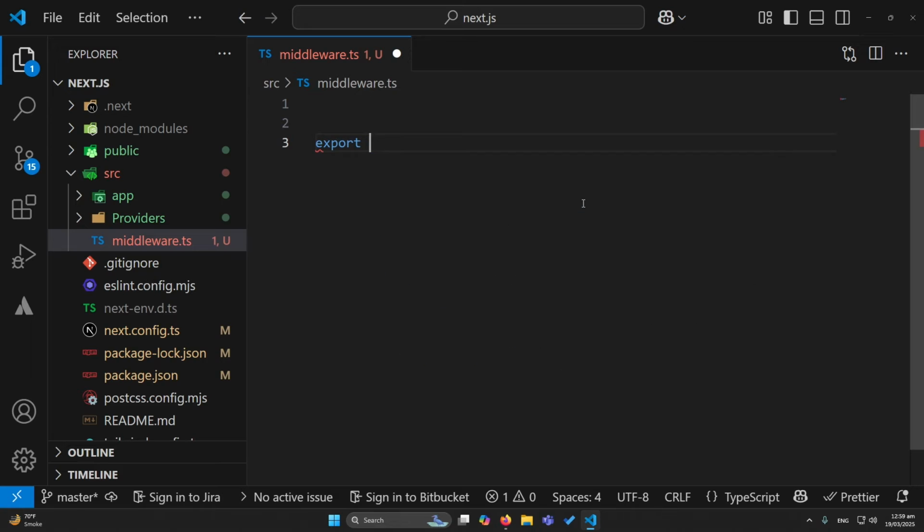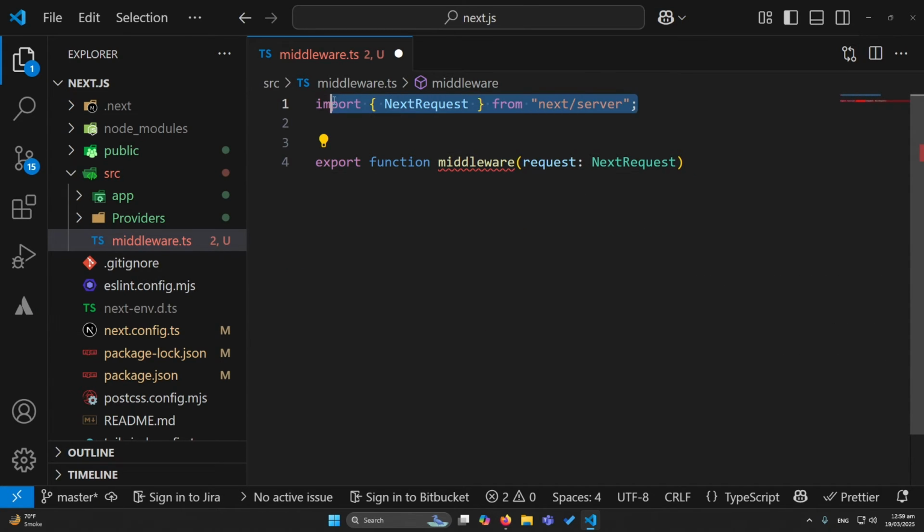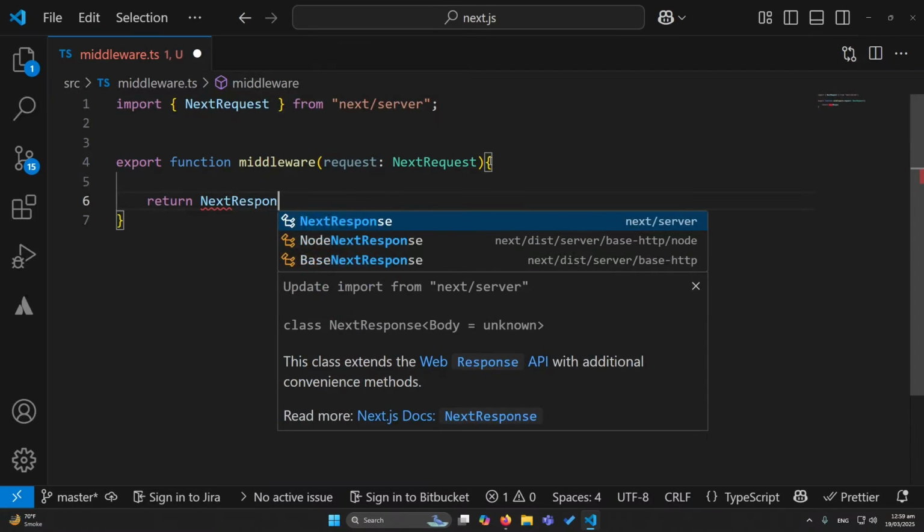First of all, I will type here export function, and the name of the function should be middleware. It will accept a parameter of request, and the type of this parameter would be NextRequest. Make sure to import NextRequest, but in my case Visual Studio Code does this automatically. Next, inside this I am going to type return NextResponse.